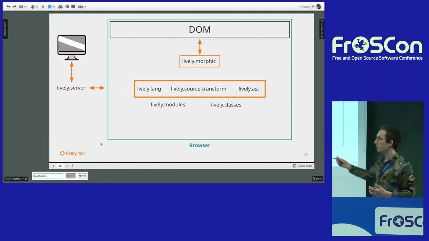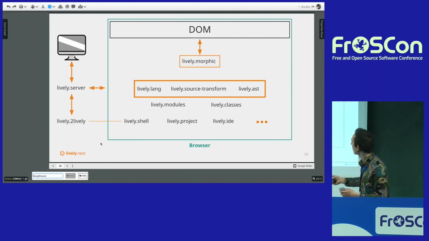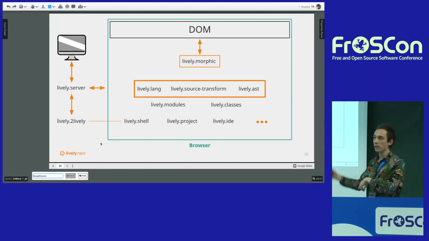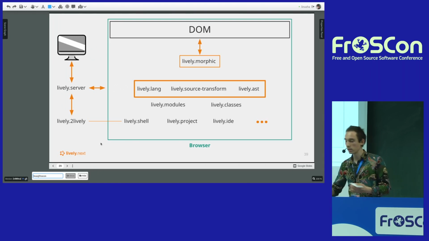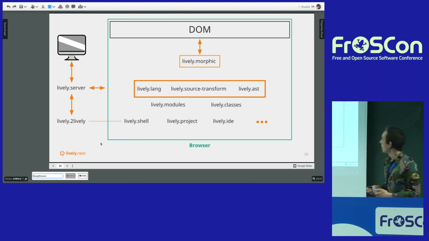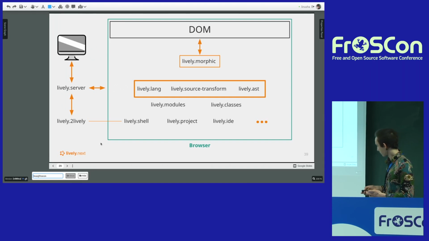So there is an implementation that uses a lot of these ideas for Python, where you could basically execute Python inside of this lively.next thing, because we also have an option to call shells via the node server that is running, and then you can just execute Python on the host system. And there's also a ClojureScript implementation in another project called Clocksp, but it's basically the same idea.